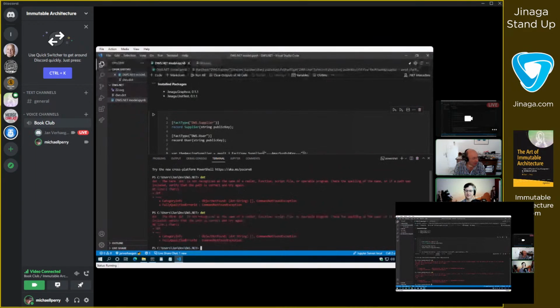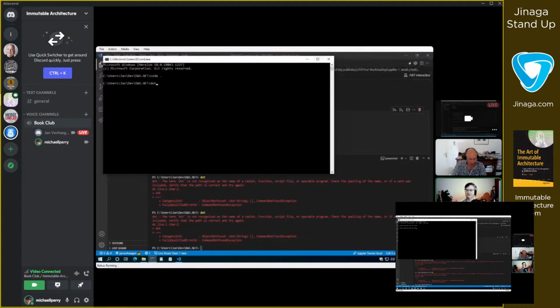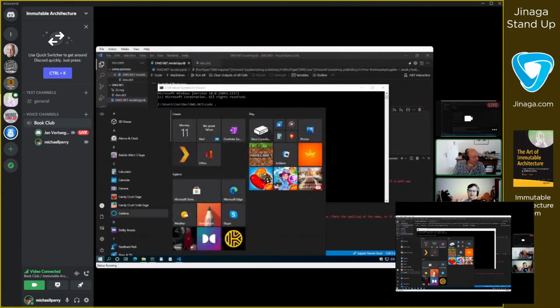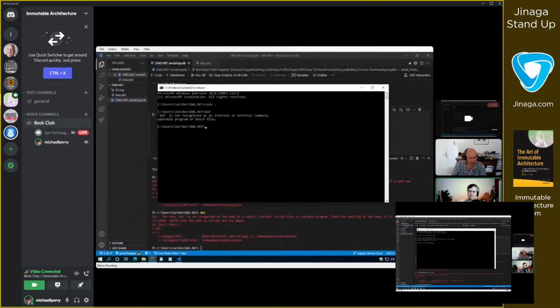It probably isn't refreshed here, but let's go ahead and reload VS Code. Since it just added it to your path, you would have to start a new terminal.